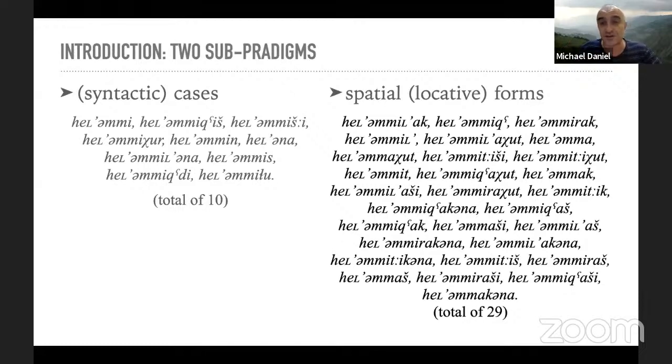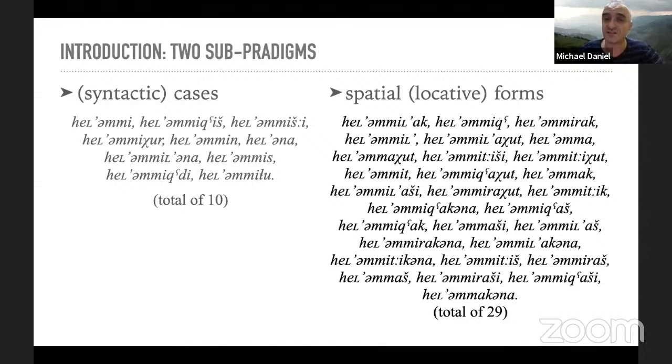So something happens in the spatial forms, but the problem is why should we put them into different boxes except for spatial meanings, except for semantics? And we will see soon that semantics is not a very good ground to distinguish between these two boxes. So there must be something else besides semantics, just calling some cases syntactic and some other forms spatial. Otherwise, we could also divide the Latin paradigm into two parts and say, these are syntactic cases and these are locative forms. But we do not usually do that.